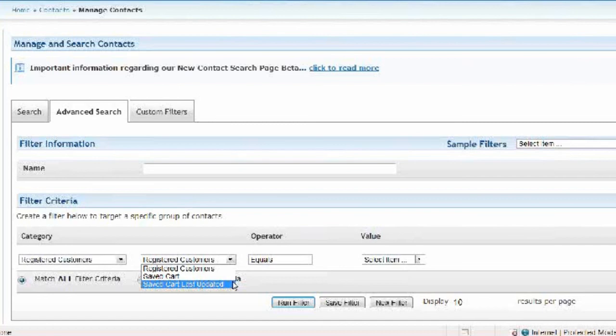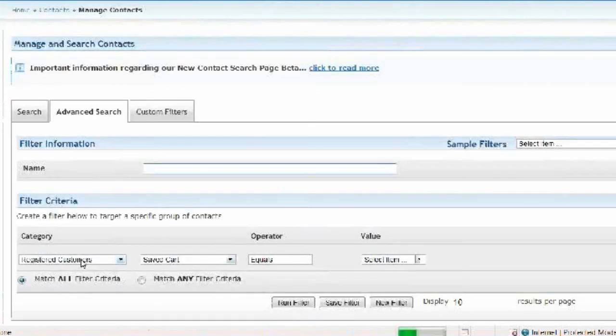But as we get more and more ingrained in wish lists and things like that, we're going to know what their behaviors are as a registered customer, and we're going to be able to market to them accordingly.